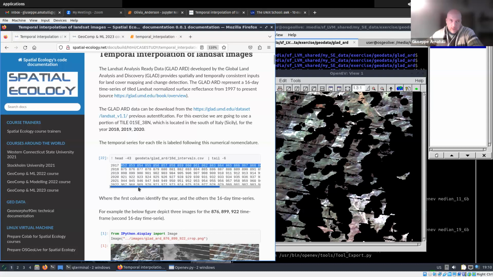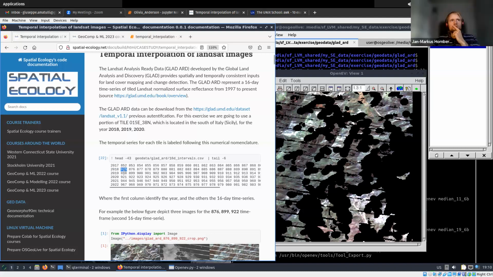By the first composite, we do the median in this one. Let's call it January, the first week of January, we do all the composite in this line, and then in this one, and then in this one. So we will have 23 observations for each year from 2017 to 2022.